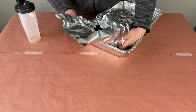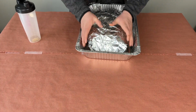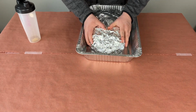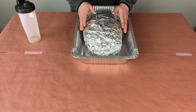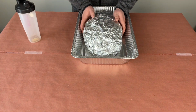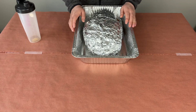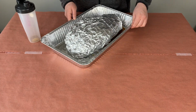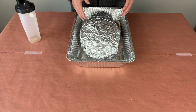At this point, we're just gonna come in over the top here and give it a nice tight seal. Want it as tight as we can. And I'm gonna keep it in this pan for the remainder of the cook, just in case we happen to spring a leak, then we can preserve our juice. So like right here, we're kind of leaking out a little bit. Not a huge deal, but the pan will catch that, and that way we can save it.